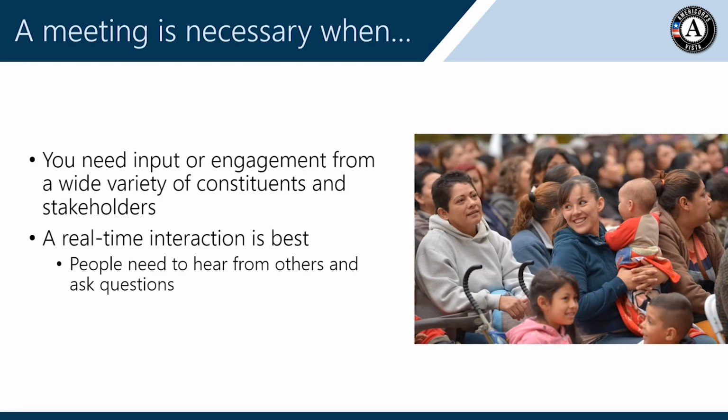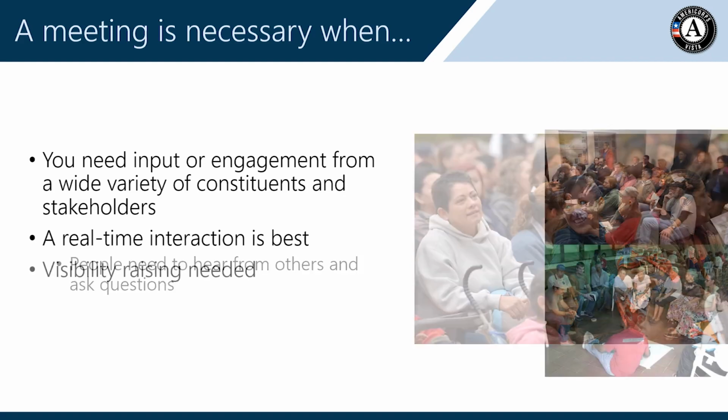Do community members need a real-time, in-person chance to engage in conversation about a topic or to have a chance to ask questions? Will a presentation of the sides of an issue provide them with a broader view that they wouldn't otherwise have? If so, a meeting can be useful.